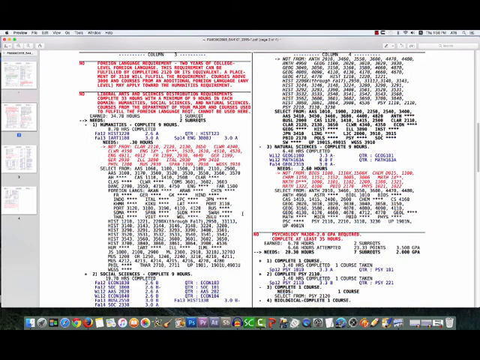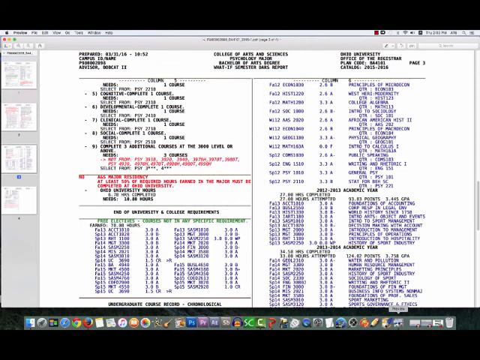Remember, each college is different. They will have their own set of guidelines and requirements. Take note of these specific guidelines while looking at your DARS. For example, the College of Arts and Sciences college requirements include a foreign language and the liberal arts and sciences distribution requirements. Finally, major requirements are listed on your DARS. Much like the college requirements, they too have their own specific requirements. For example, a major requirement for psychology is Psych 2310 from the cognitive section.